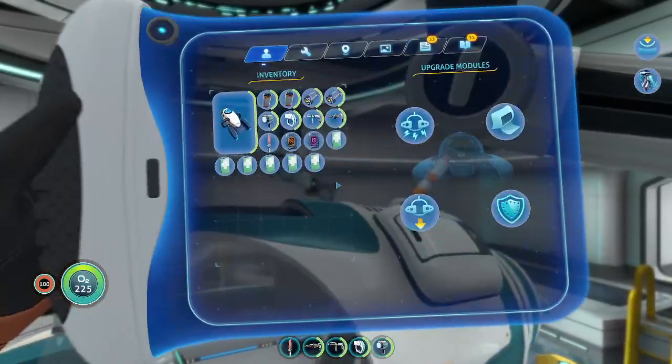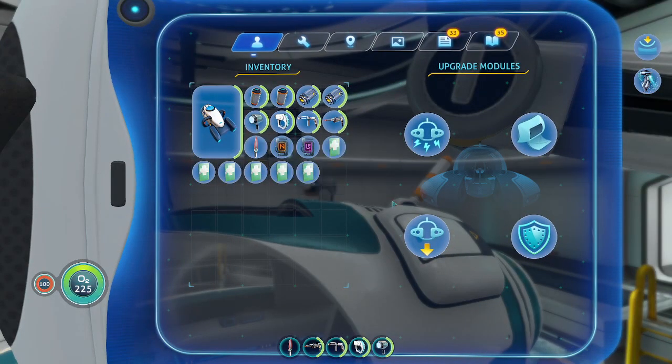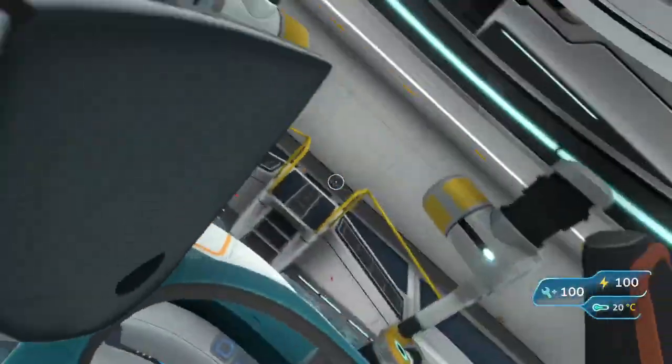Alright, modules. What do we got in here? We definitely need that. That one, or three, okay. That looks fine.